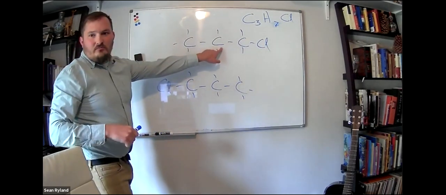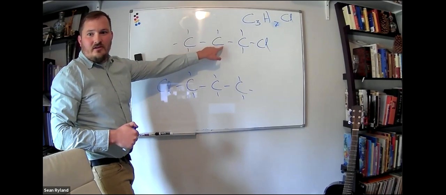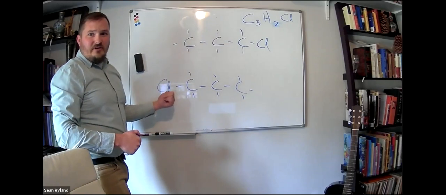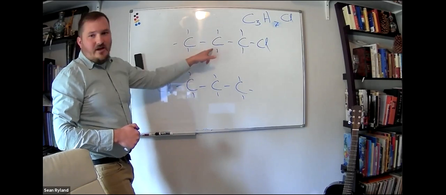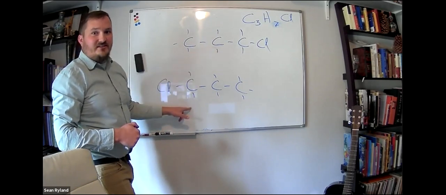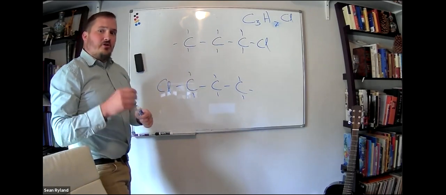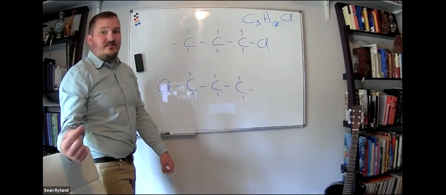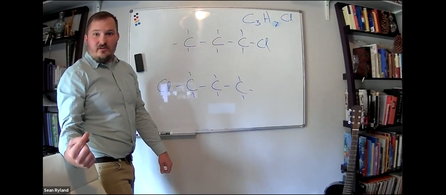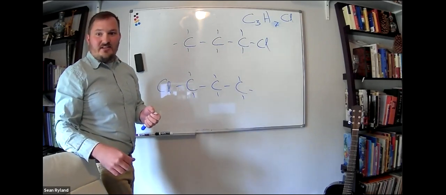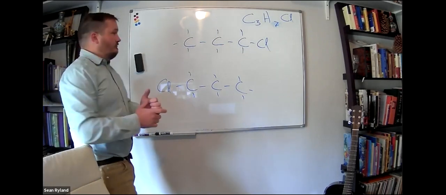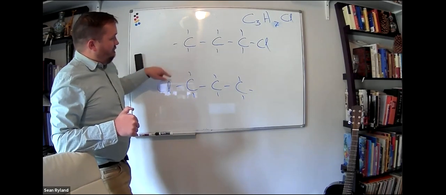If we took this molecule, remember these molecules are three-dimensional objects. If we took this and just flipped it over like a pancake, we'd get this bottom one. So both of these are the same compound, because all you have to do is draw it differently. You've got three carbons in a row and chlorine attached to the end. It doesn't matter which end, just like tying a piece of rope around something. It's going to look the same. So in this case, these are the same.